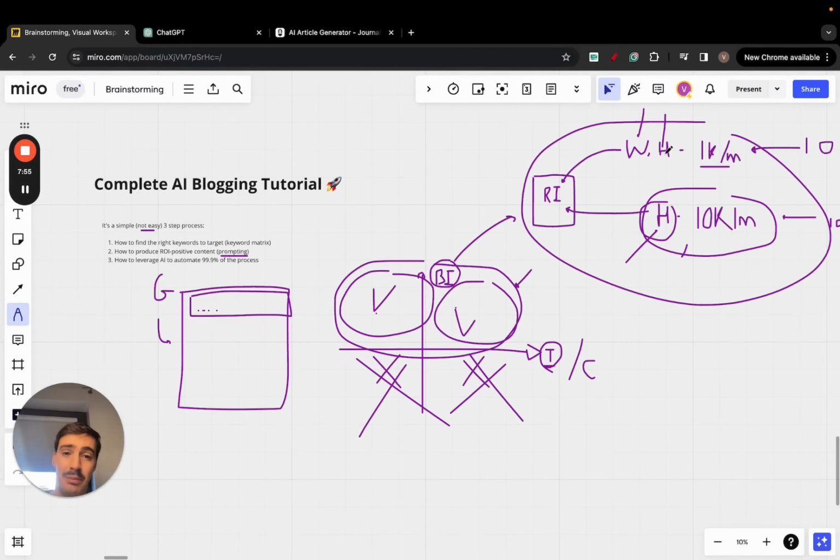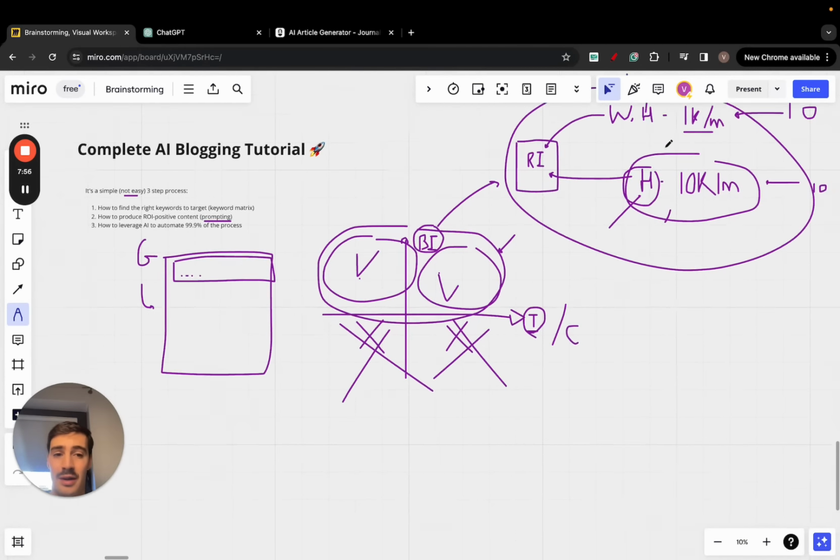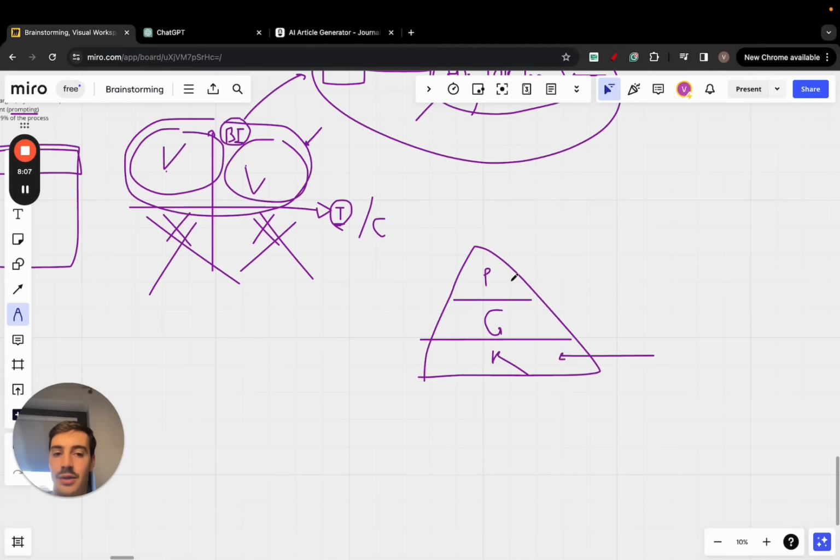Because again, if you skip this process, if we think about this as a pyramid, at the bottom there's the keyword research. And then of course, there's the content creation or generation, then the content publishing. If you don't nail this down, these two won't work. It's almost as if you were building the pyramid upside down and it would just tumble down. So do this as a very first exercise. It is super, super important.